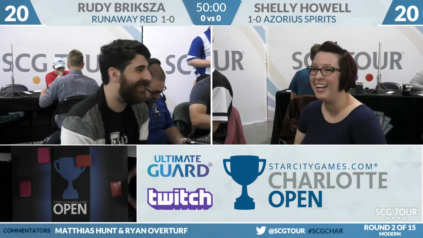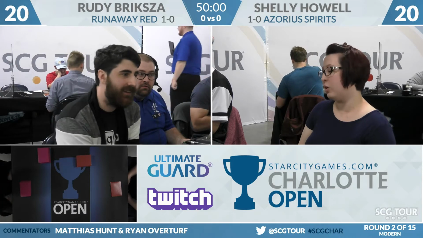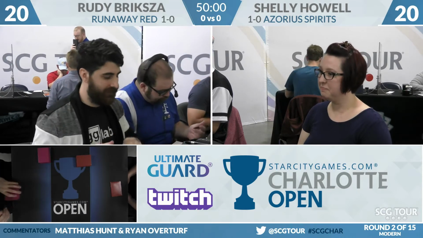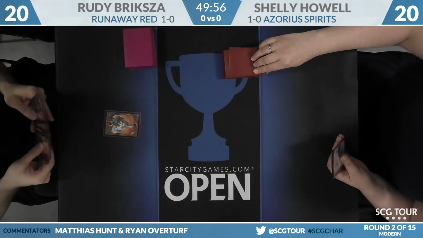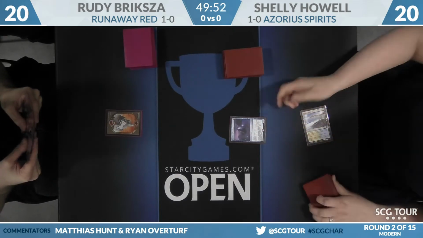Is Shelly Howell on the other side. Both players in the 1-0 bracket. Let's see, Runaway Red on Rudy's side. Some builds of this deck, this is still a very new deck, play things like Lava Spike as their ways to cast spells. Rudy's actually playing some main deck Burst Lightnings, and those will pay dividends in a creature matchup like this.